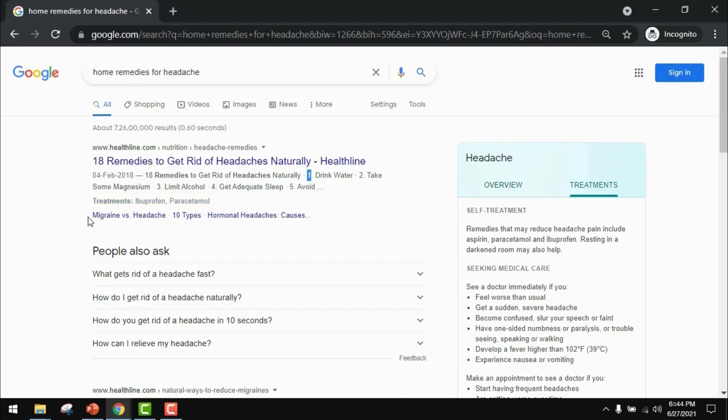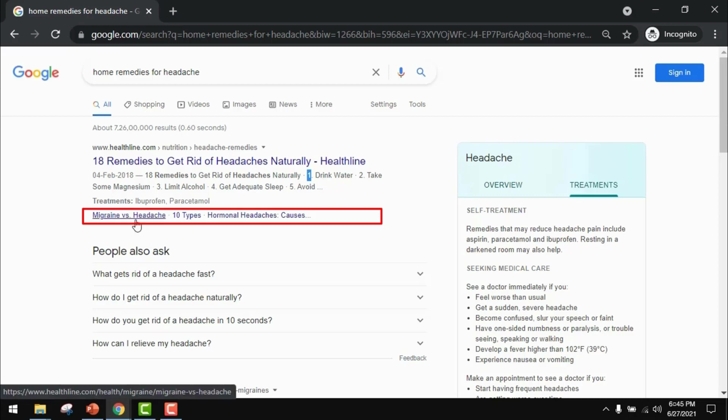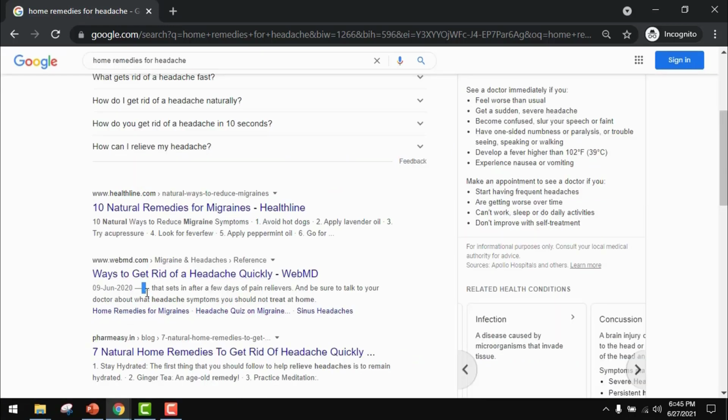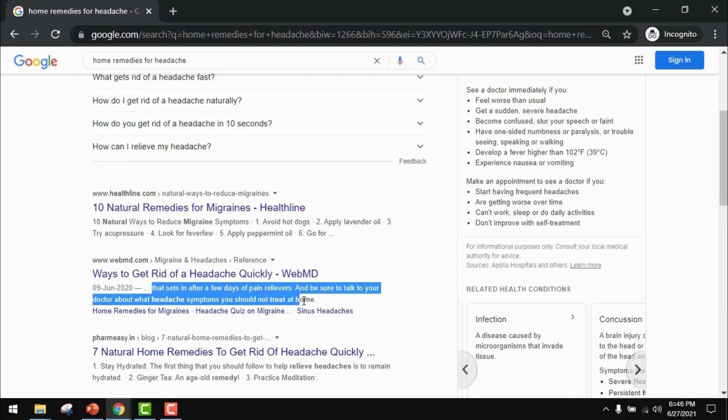If you see below, there are some links which are highlighted in blue color. These are the links present on this page. If you are interested to go directly to the link, then from here you can go to that link directly. You don't need to visit this web page explicitly. I want you to notice these 3 dots. These 3 dots are telling that there is some text at the beginning, and this is the text which is related to your search query, and hence it is shown here.